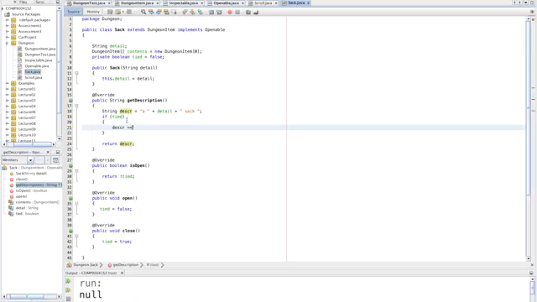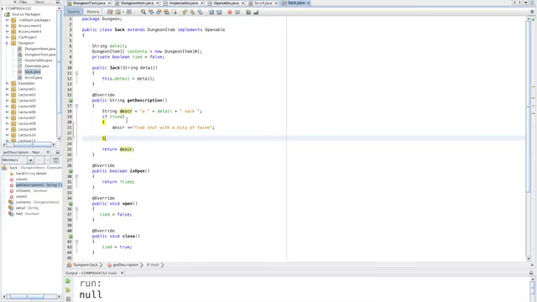So it's plus equals. If you remember, plus equals concatenates a string with another. And let's just say if it's tied, shut with a bit of twine. Twine is just a piece of string.